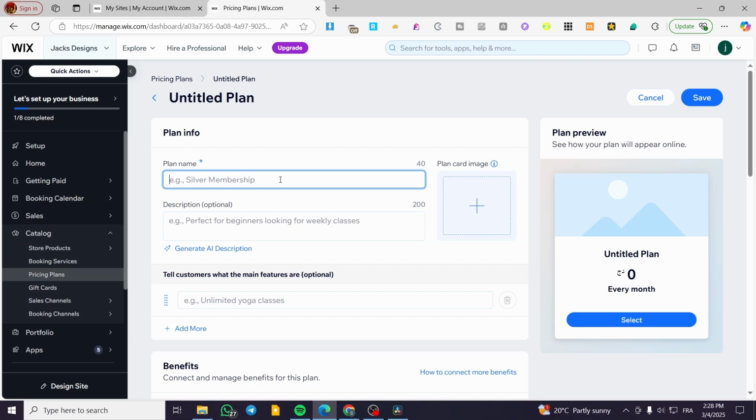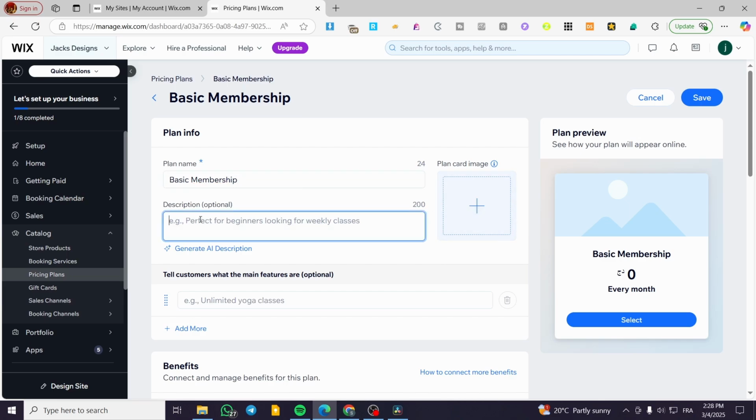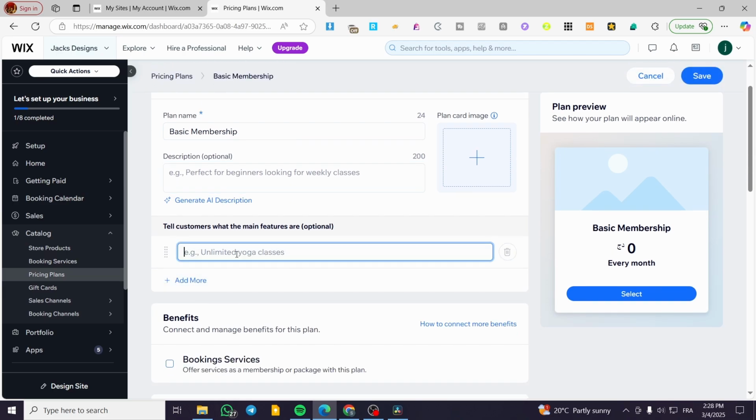So I'm going to have here, for example, basic, maybe basic membership like that, and you're going to have the plan card changed. So we can go ahead and add the plan card. You can put the description here. And here we are going to nominate the features.